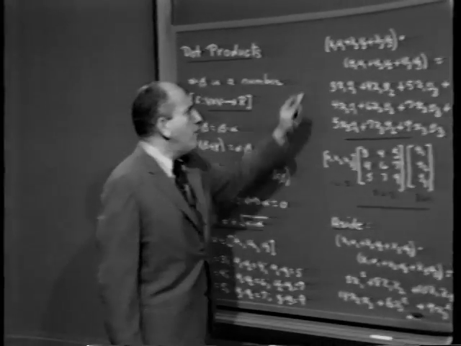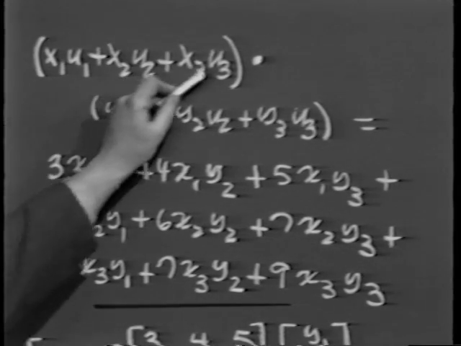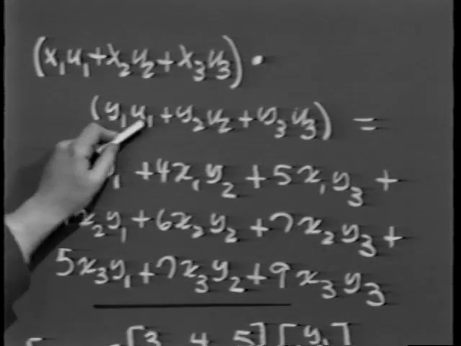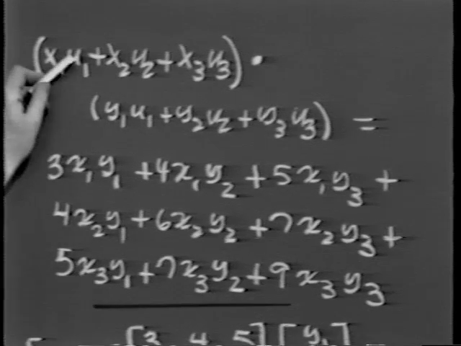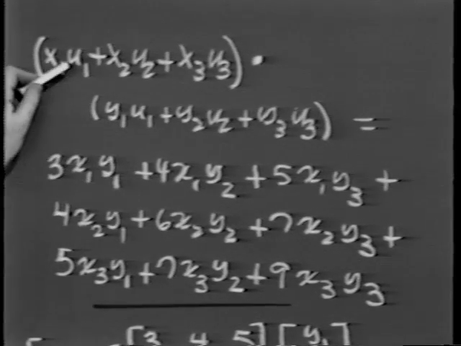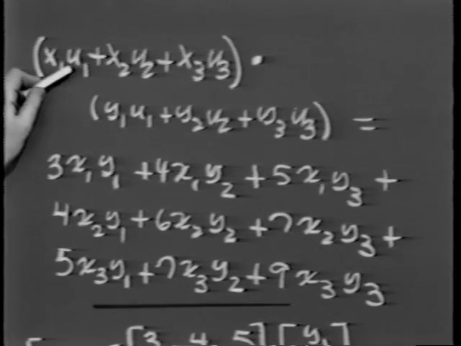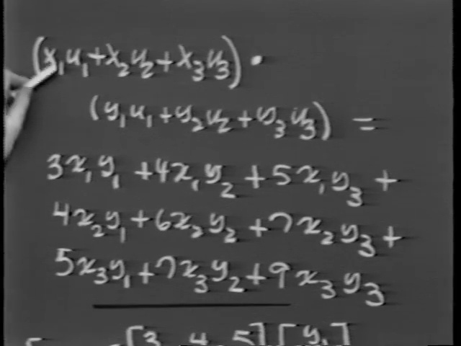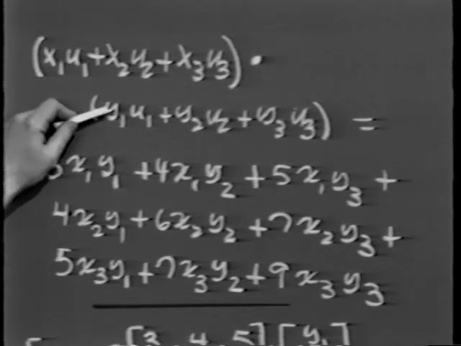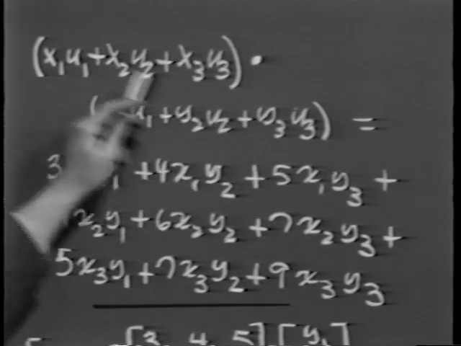For example, suppose I have one 3-tuple. In other words, let's suppose I have 2 vectors, x1 u1 plus x2 u2 plus x3 u3, and y1 u1 plus y2 u2 plus y3 u3. Let's suppose I want to find that dot product. Notice that my distributive rule for multiplication, coupled with the commutative properties and how I can factor out scalar multiples, tells me that I multiply these 2 trinomials the same way as I would have had these been algebraic expressions.